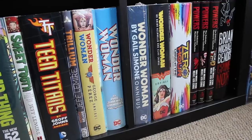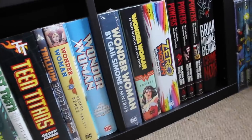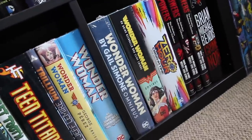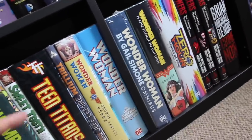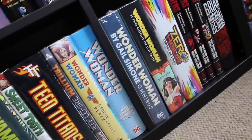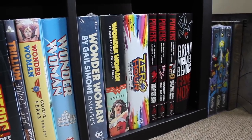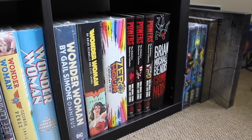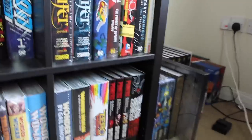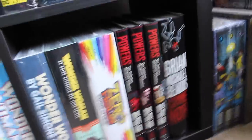We've got the Wonder Woman by George Pérez omnibus volume one — volumes two and three are behind it because I recently moved the shelves and got lazy. We've got the Wonder Woman by Phil Jimenez omnibus, which featured on Whale Watch, and the Wonder Woman by Gail Simone omnibus — I've only read part of it and I'm scared to crack it open now because it's so rare I don't want to damage it. Then the Wonder Woman New 52 by Brian Azzarello and Cliff Chiang, and finally Zero Hour 25th anniversary.